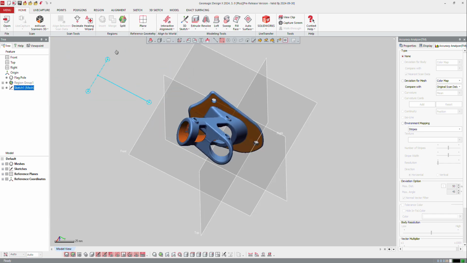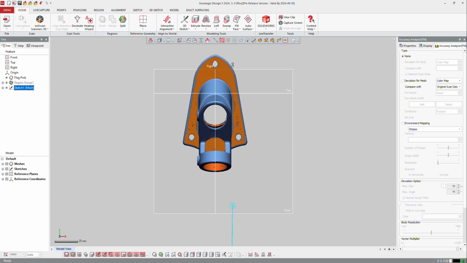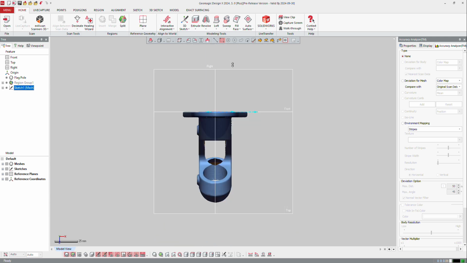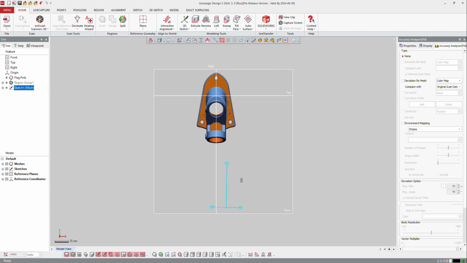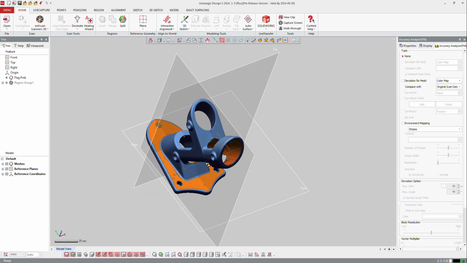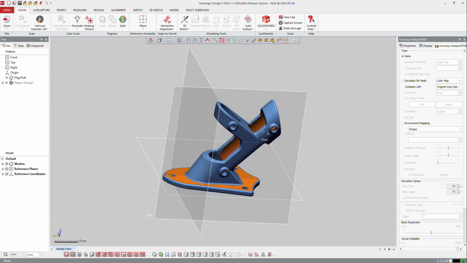I can press OK. If I go on the top view, which is Alt 1, you can see that the part is well aligned. If I go to the side view, Alt 3 or Alt 5, I can see that this part is well aligned. You can also see that these sketches didn't follow, so I will get rid of that sketch right now. I don't really need it. It was just for alignment. And I can start now defining my alignment. You can see here that I have a cylinder and then a plane.